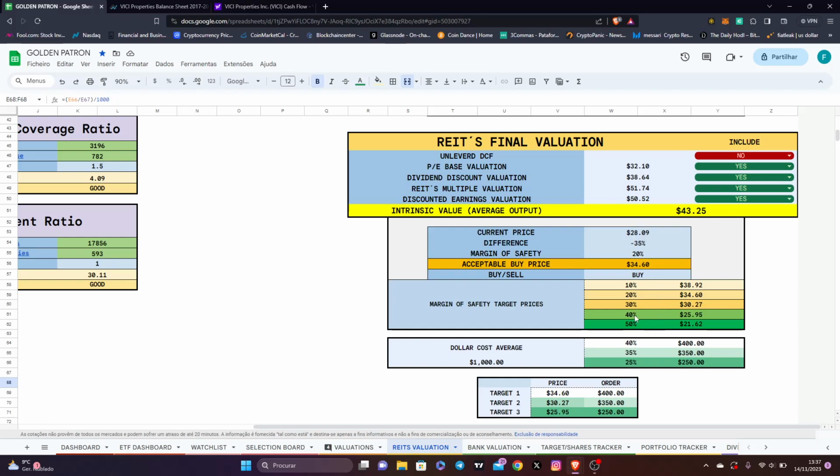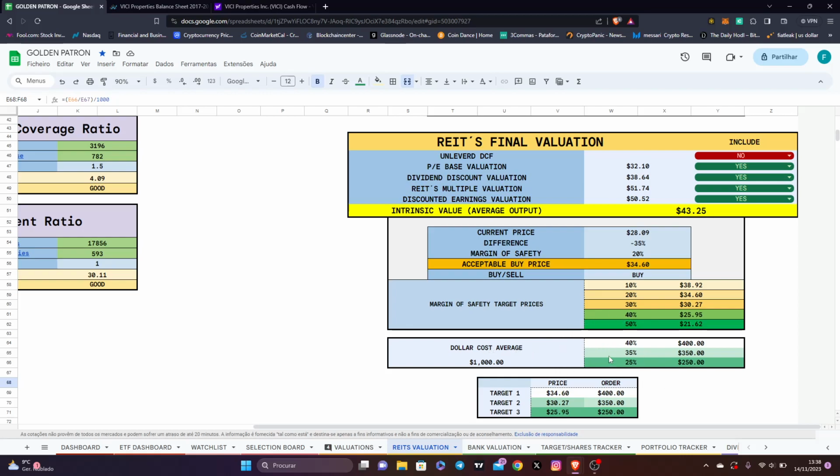If you want 40%, you might want to hold and try to see if the price comes down to 25. It all depends on what they have in store for the future. And this is just for dollar cost averaging.